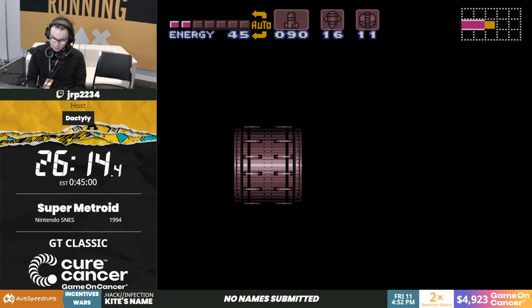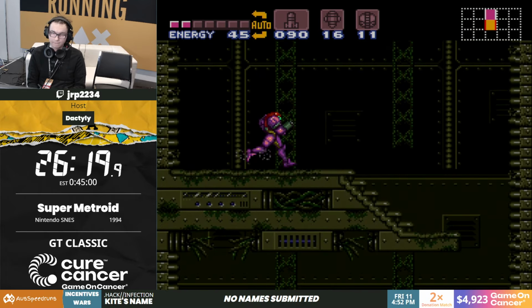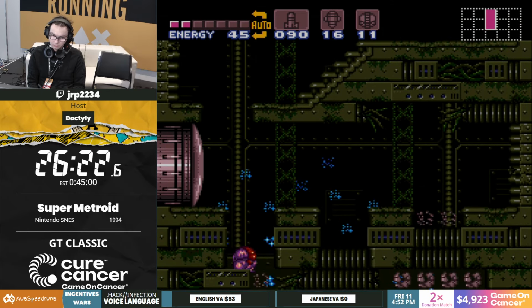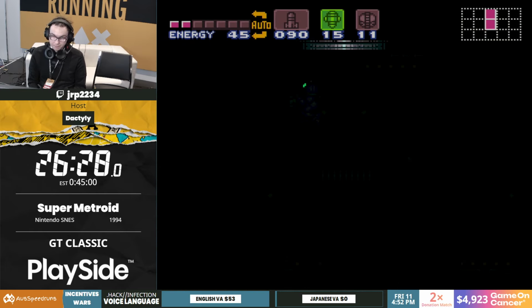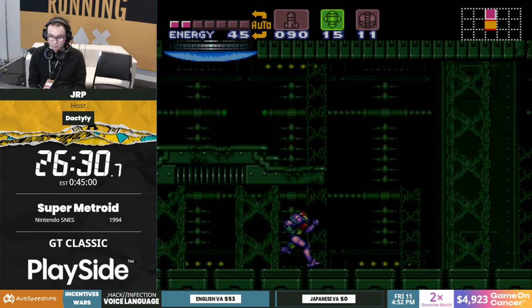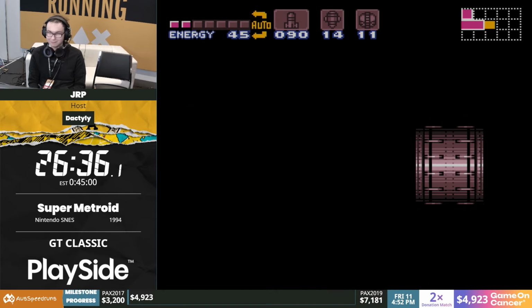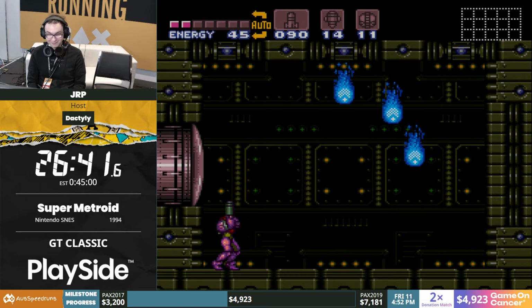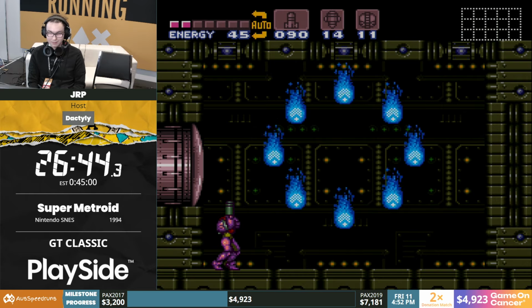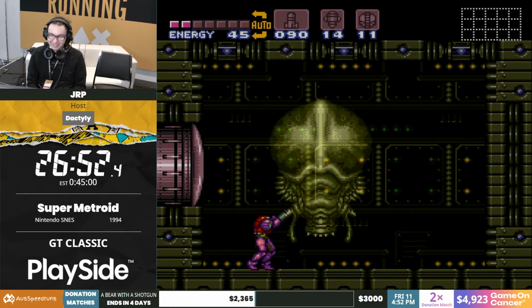So now we're in Wrecked Ship. Phantom's all the way at the bottom. So what pattern do you think it's going to be? I'm saying mid-slow. Oh, if I get a second round Fantoon, I think it's over. True, it's only one round in this category, I forgot. Mid then.